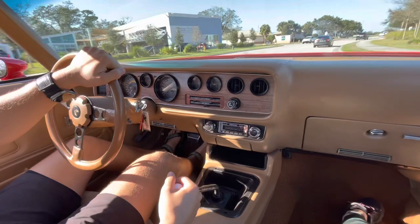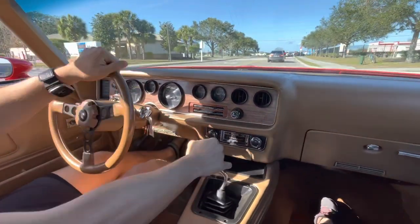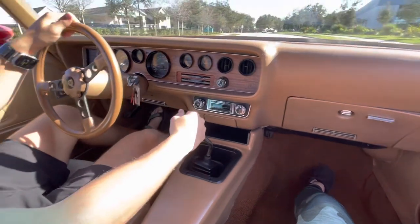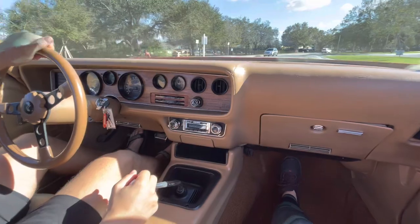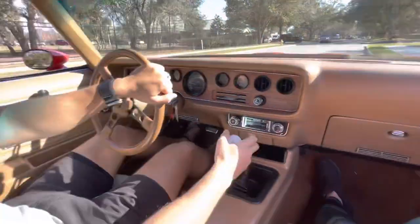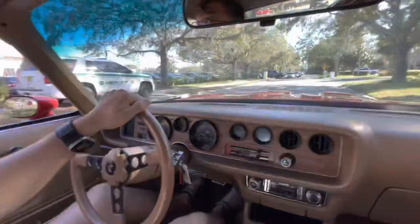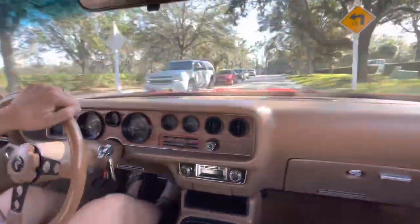I like to make note when it takes that dip in the road — we have a pretty aggressive dip when you leave the shop. When the car doesn't squeak or creak when it comes over that hump, it's a good sign. I'm not feeling any negative feedback through the steering column. We're going nice and straight, doesn't need an alignment. We're in fourth gear and all the gauges are working. She's going smooth.